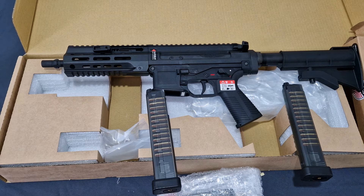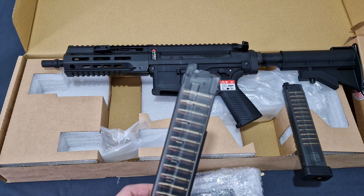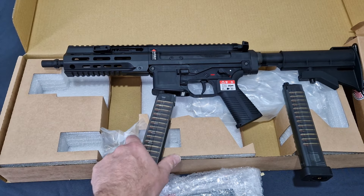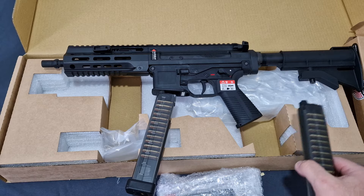Stay notified whenever I upload - it really helps with the YouTube algorithm. You can also use the YouTube Thanks button to donate to the channel, which goes a long way to putting bigger and better weapons on the table so you don't have to waste your money. As to the gun itself: it has a very snappy recoil - nice, not too subtle, just a decent amount. I think it's slightly more than the Marksman 9, which is a little bit crazy. One thing to warn you: I did drop a mag and there's a small chip at the top corner, but it hasn't stopped any feed or function - works perfectly fine. I've ordered a second one and have several more on the way.